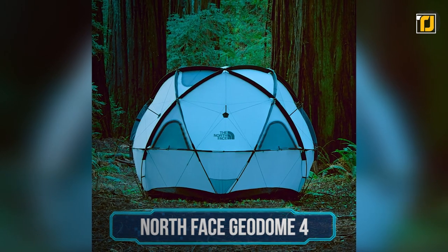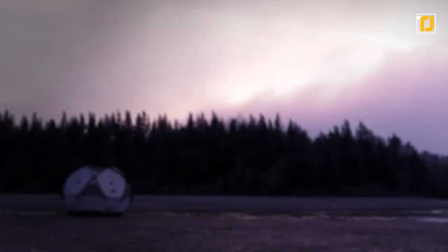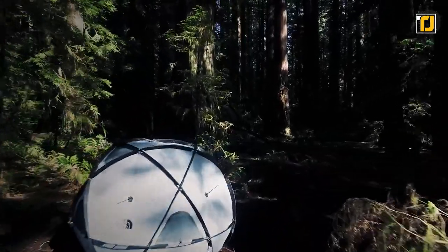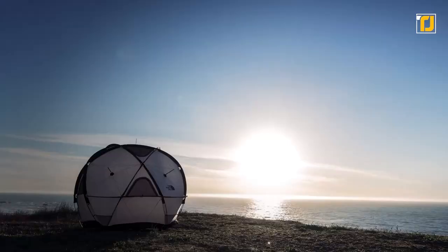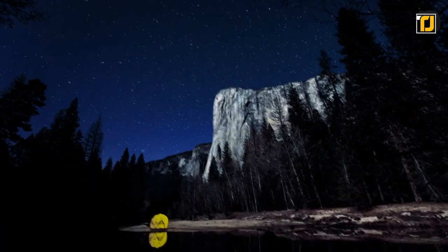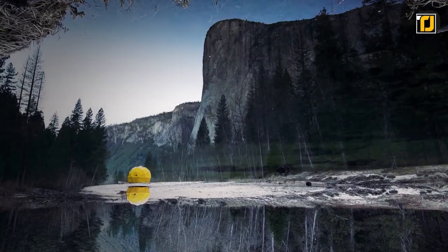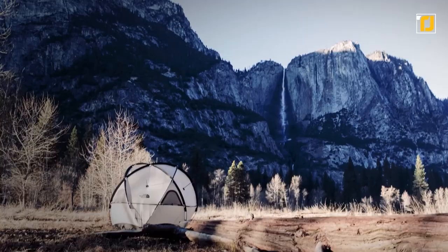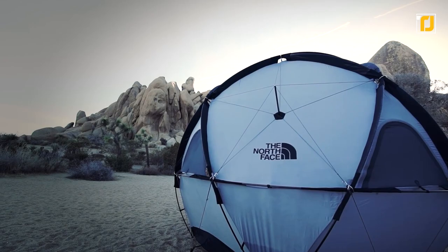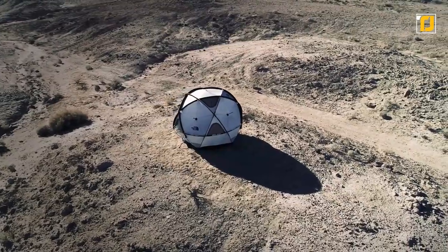Number 1: North Face GeoDome. North Face as a brand has developed a bit of a reputation for top-notch hiking products, so it's only fair that they came up with their own tent too. They've really nailed the vibe here, because GeoDome has to be one of the coolest names for a camping tent. It's not all pizzazz either, as the GeoDome is legit one of the most versatile tents out there. Its hemisphere shape makes sure that the tension on its structure remains strong, making it infallible against any sort of strong winds. Plus, it's also a pretty large camping tent from the inside and can even house some friends with you. On top of that, you've got ventilation shafts, pockets, windows, and a pretty big door. And being a North Face product, it's also fully waterproof — honestly one of the coolest camping tents out there.